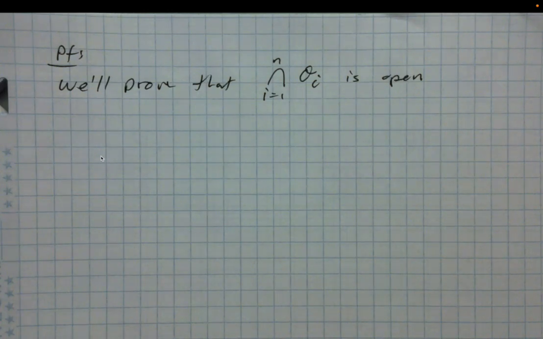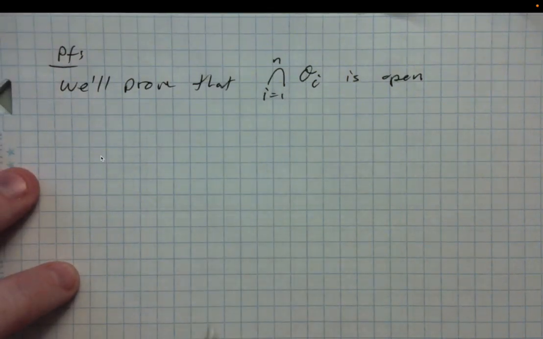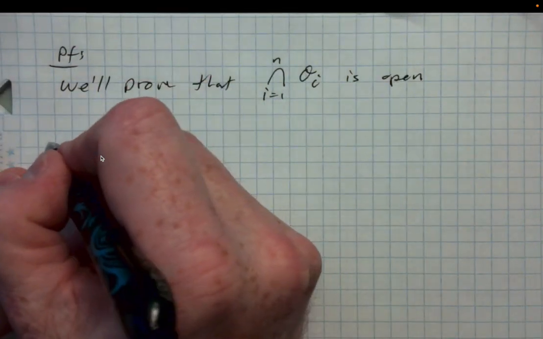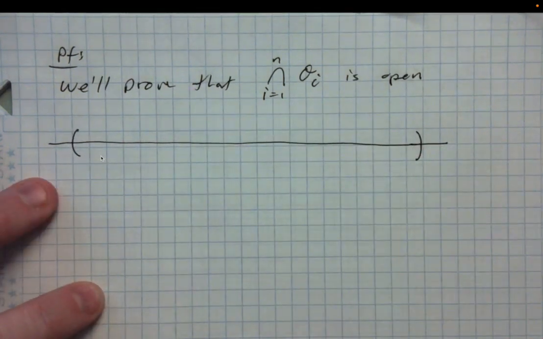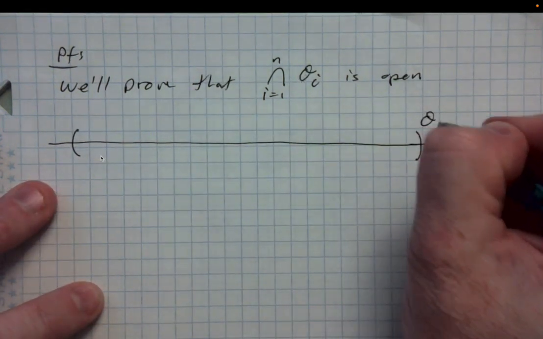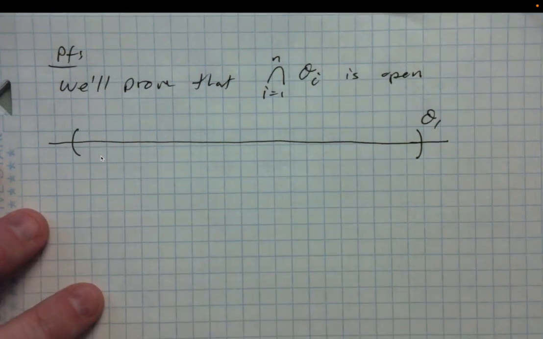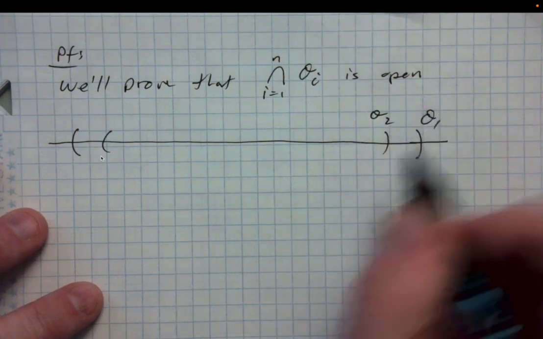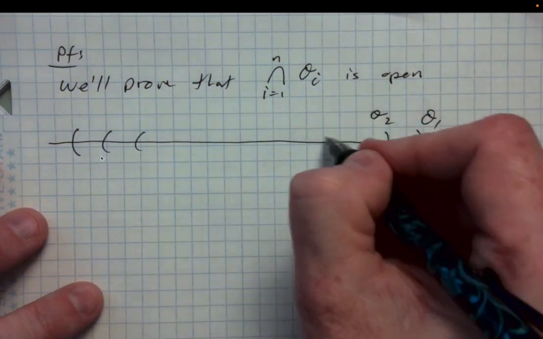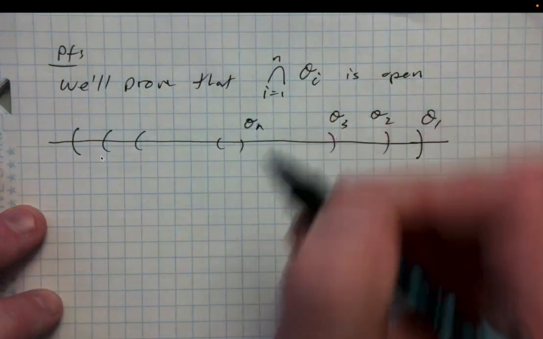And so how are we going to do this? Well, let's think about what this scenario looks like here. These are intersections, right? This isn't necessarily how it would look, but let's draw a picture just so we can get some intuition. So maybe I've got my O1 is this interval, and again, we're kind of falling back on intervals just to develop intuition. And then I've got my O2, which is like this other interval, and then my O3, and then all the way down to O sub n, right?